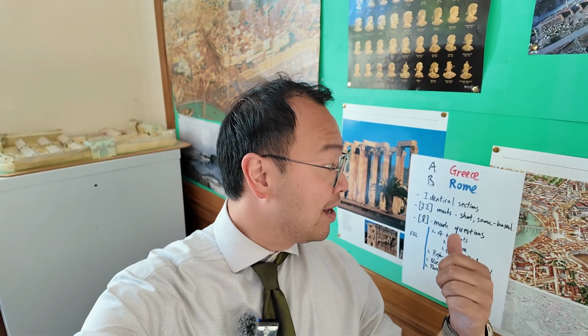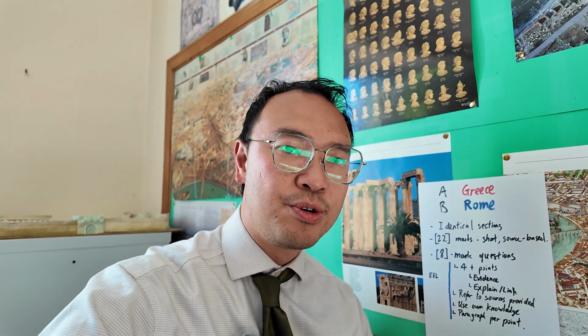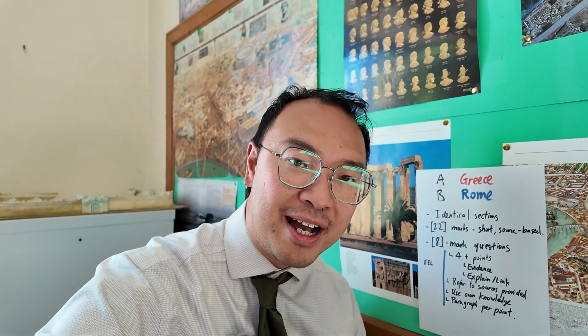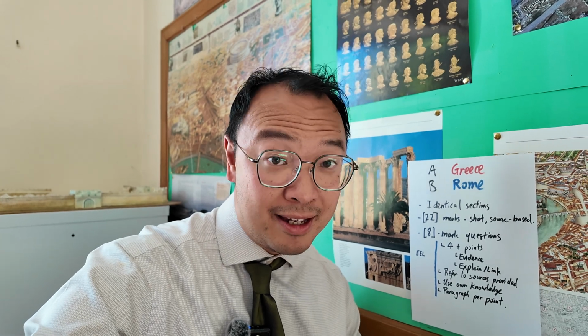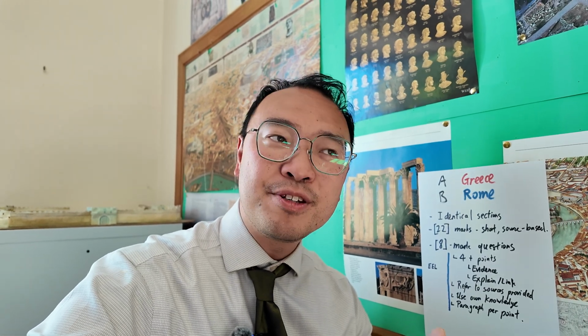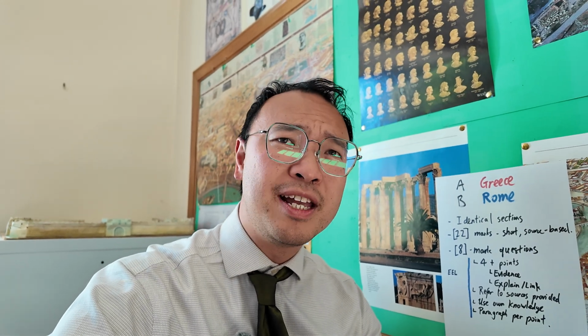So you get 22 marks which are shorter questions based on some sources that have been provided, and you need to be able to identify certain features and to explain them. Beyond that, you've got the 8-mark questions. What are the success criteria here, you ask? Well, for each 8-mark question, you'll be provided with at least one, if not two, sources. And in your answer, you should be able to refer to the sources as well as your own knowledge, okay? You should aim to make at least 4 points, and within that, perhaps make 2 of those about the sources provided, and make 2 of them about something from your own knowledge if you can.